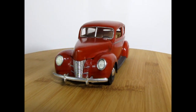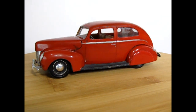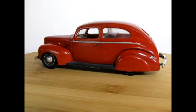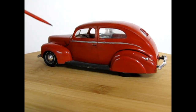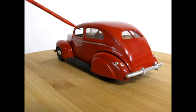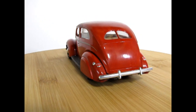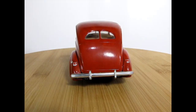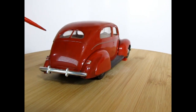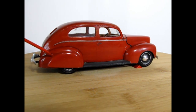Ironically, the last of our Rainbow Series is actually the first one that I made, before I even figured it should be a Rainbow Series. This one I built when I was about eight, and there are some interesting fit issues with the kit — there are some big gaps right where the fenders hit at the back of the body. This is brush painted using the '40 Ford chevrons, with a little bit of a custom job as it does have the fender skirts on here.